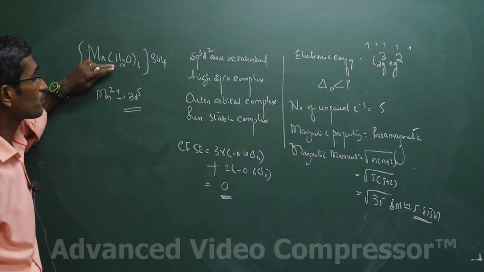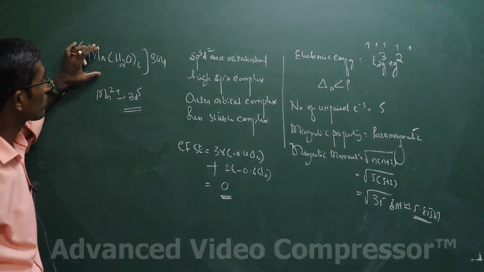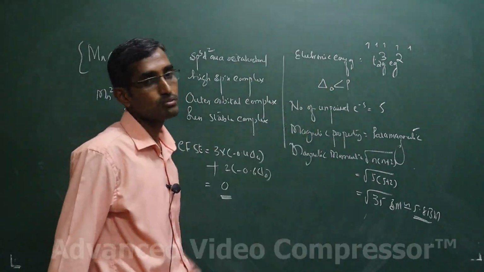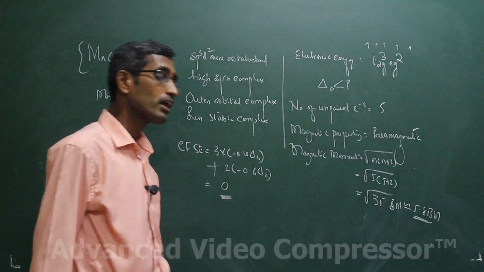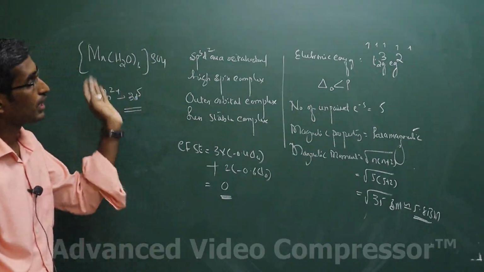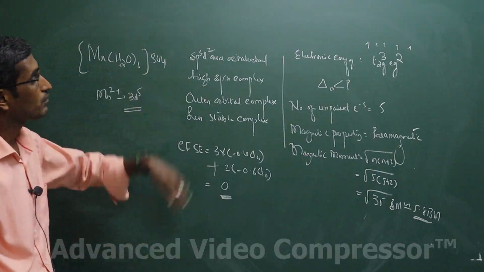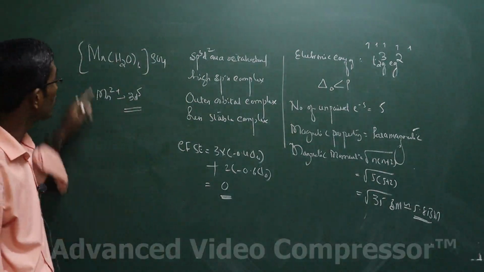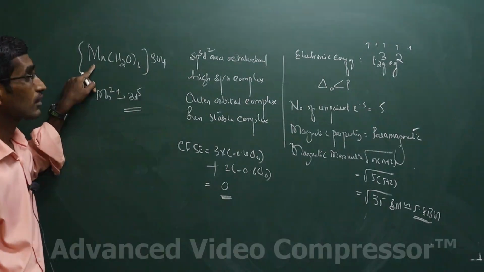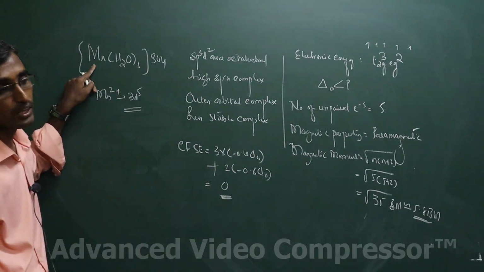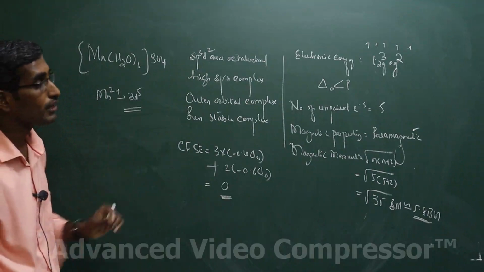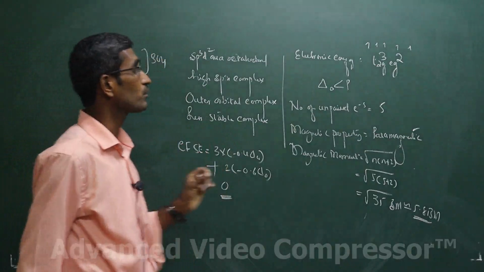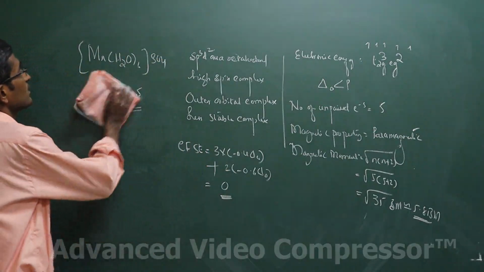Remember, you don't have to worry about whether it is a weak field ligand or a strong field ligand. You will always get the electronic configuration t2g6 in that case. That means you will be pairing the electrons, and delta naught will always be higher than the pairing energy, and it will be a low spin, inner orbital, stable complex, because the 4d and 5d series elements, irrespective of the kind of ligand, will make stable complexes. These points are important. Keep this in mind, students.